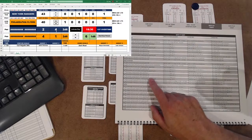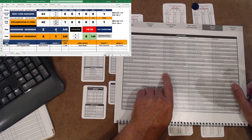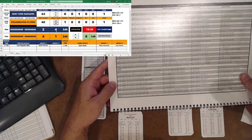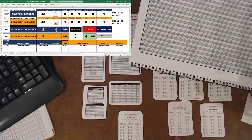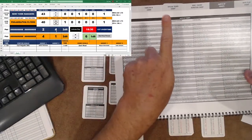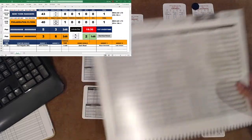That is a 6. The right defenseman pitches into the slot and is challenged by the opposing left defenseman. And it's going to be the right defenseman's I rating. Ryan McDonough's I is a 5. He is not very good. And he is going to be opposed by the left defenseman's I. That's Andrew McDonald. He's even worse. That is a 4. McDonough is a 5. So that's a +1 for McDonough. So 1 to 4 on the green dice. McDonough gets it 5 or 6, and McDonald gets it. It's a 2. So McDonough wins the battle.